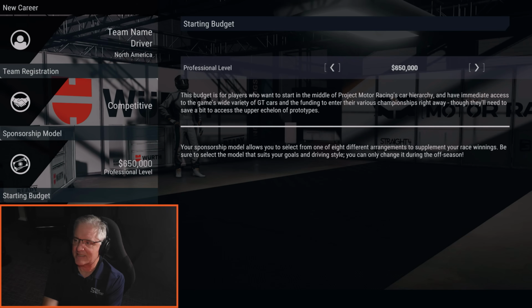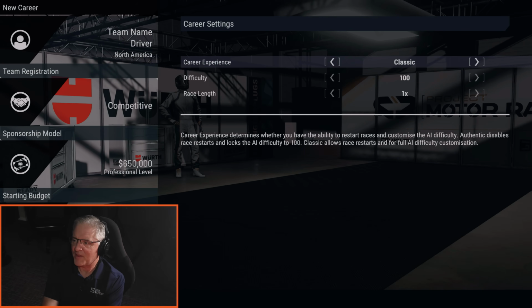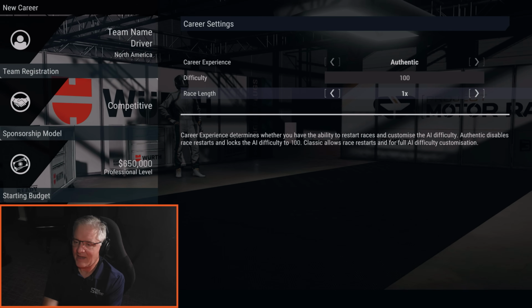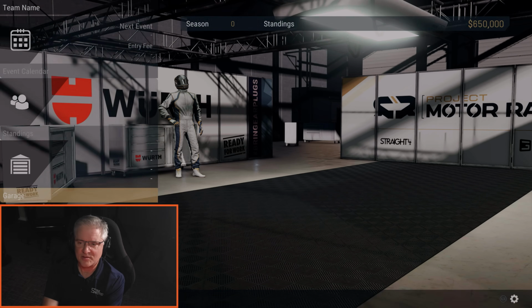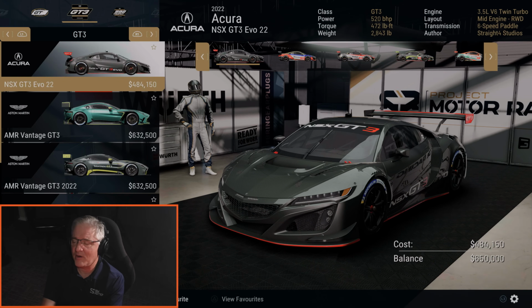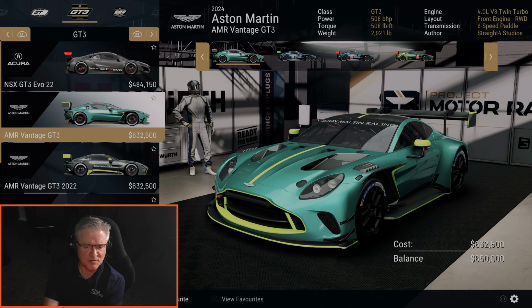Starting budget, $650,000. Authentic or classic? I'm going to stick with authentic. And race length, let's just take 1 times. And hopefully these races aren't too long so I don't bore you guys, so we can get through some of the career here. I'm going to play for, I don't know, about an hour here and just give you guys my first look and take on this.